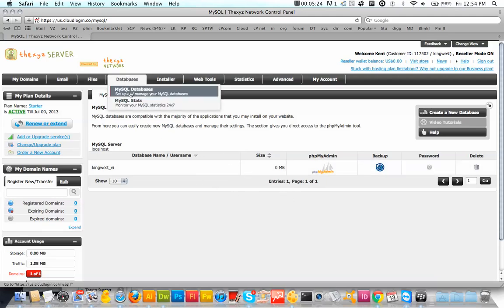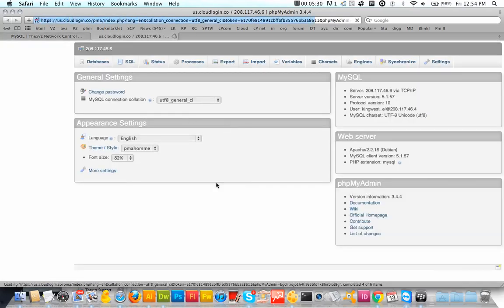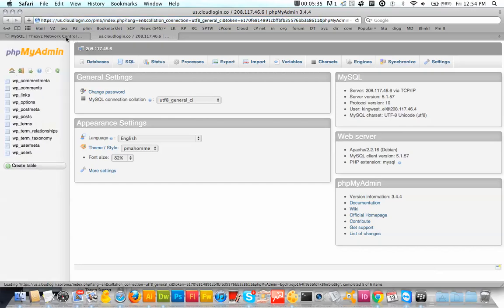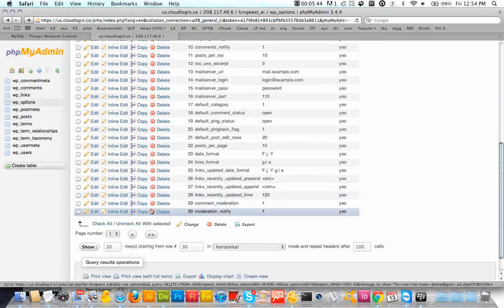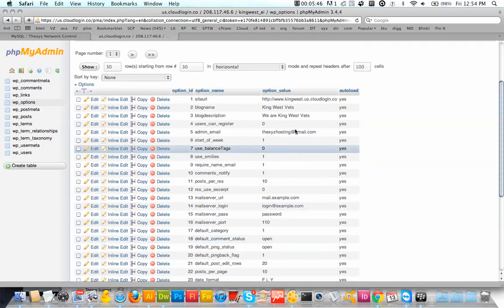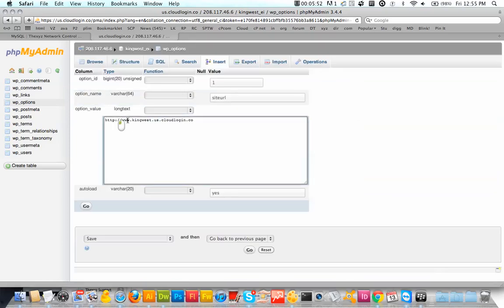So to fix it, I'm going to go into the MySQL databases, and we've noticed that we can't access the site right now. It's because of the URL structure. So I just made a slight mistake there. And if you go to WP options in phpMyAdmin, you can see our site's URL should be somewhere. There it is. So if we click edit here, we want to remove this www because we can only have this when we move to the main domain. So I'm going to hit go.